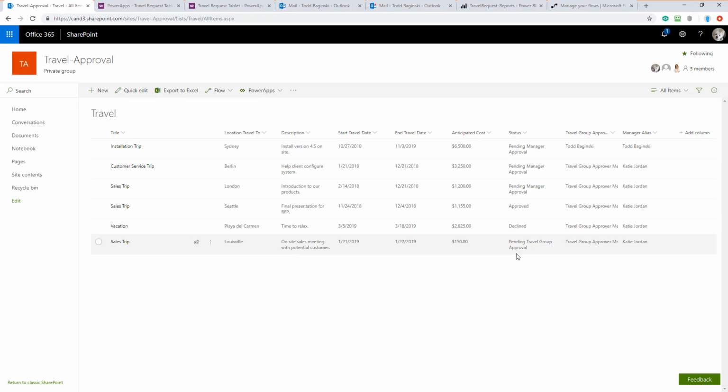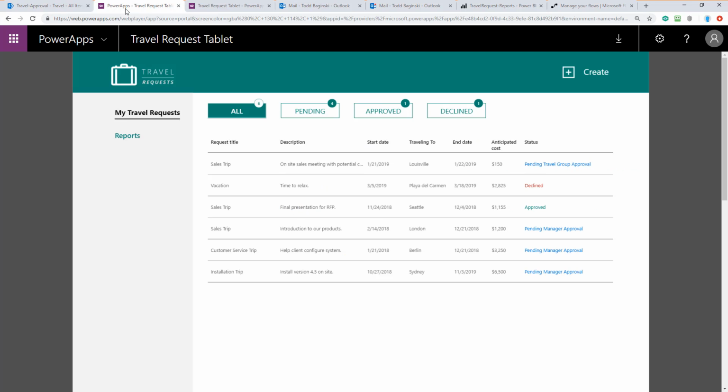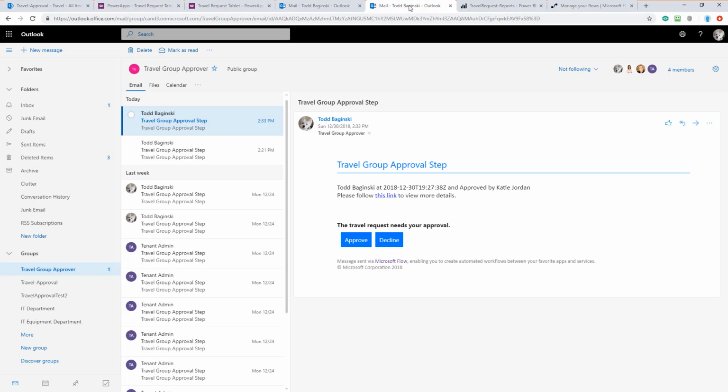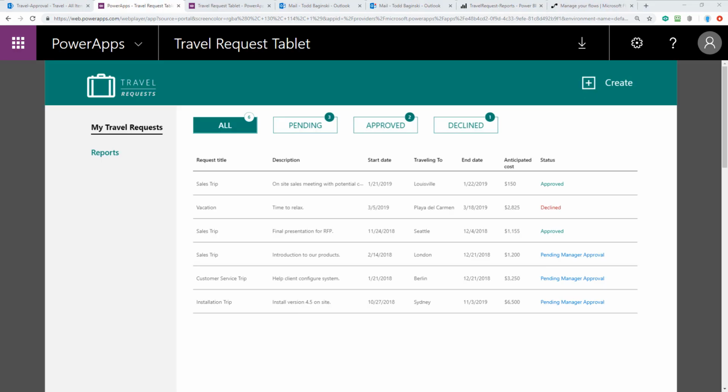The flow keeps everything up to date, and then the Power App renders from the contents inside of the SharePoint list. Now I can come back as a member of this group and click the Approve button. Clicking the button triggers the flow to update the SharePoint list so the item now has a status of approved. We can also see that reflected here in the Power App. I've also received an email letting me know that the request was completely approved.